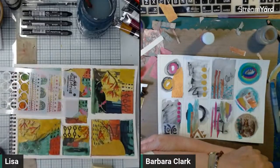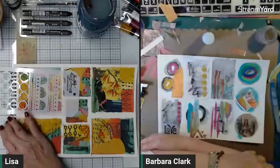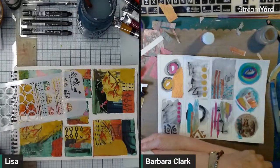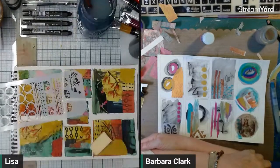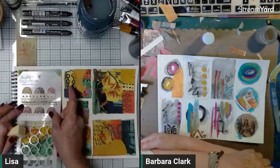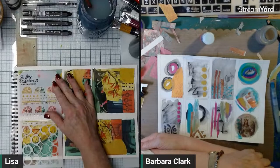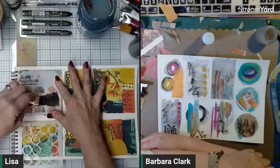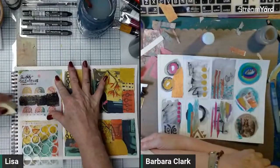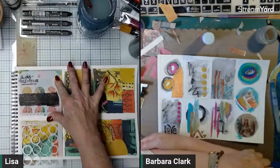Lisa, are there specific steps in creating a grid journal page? Yes, you start with a grid. And then you pick up whatever tool comes to hand that you want. If you get a water soluble something like Lisa's graphite, then you can spread that color around before the next step. Or you can just doodle with a black water-resistant pen. I've seen a lot of people scribble as the very first thing they do. Other people lay down collage tissue paper, and other people put down color. So you can do it in whatever order you want.